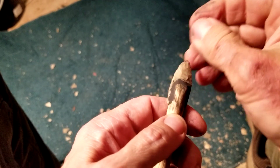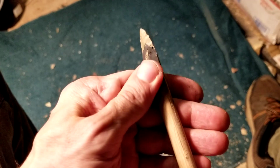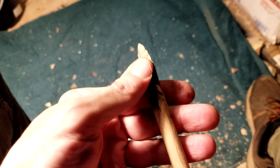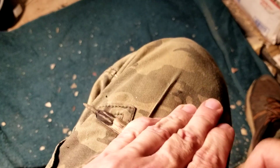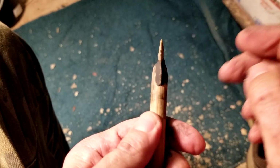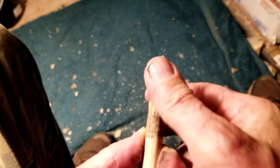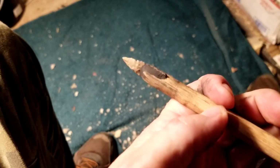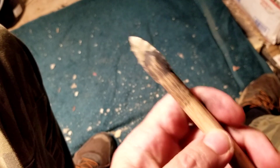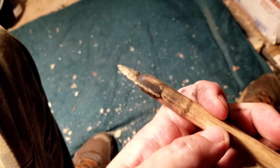I don't think there's much evidence to support that the Native Americans used birch tar, but they might have. Most of the time you see them using asphaltum or pine resin. This is just black modeling clay to illustrate, for illustration purposes only. Alright. I spin it like this to see if the very tip doesn't move. It looks okay.